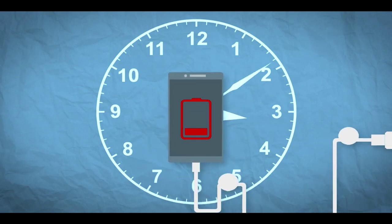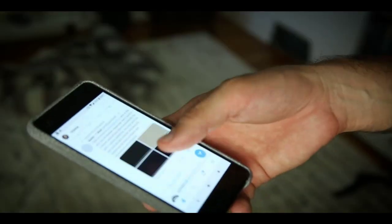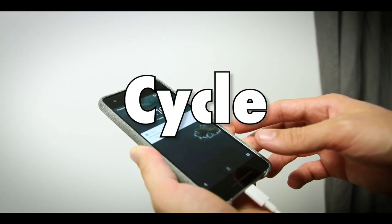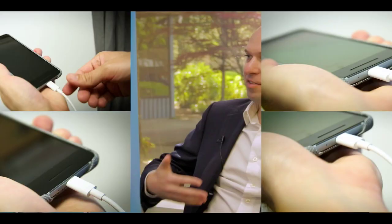An iron flow battery also lasts a long time. A typical lithium-ion battery will only last a couple of years before it begins to lose its ability to charge — this is called capacity fade or degradation. Everyone with a cell phone has experienced this: when you first buy it, it lasts a full day, but after a year it's dead by lunchtime. When integrating renewables, the battery may need to cycle once or twice a day, so you want a battery with no capacity fade. The battery ESS delivers to the customer on day one will have exactly the same capacity in year 20.